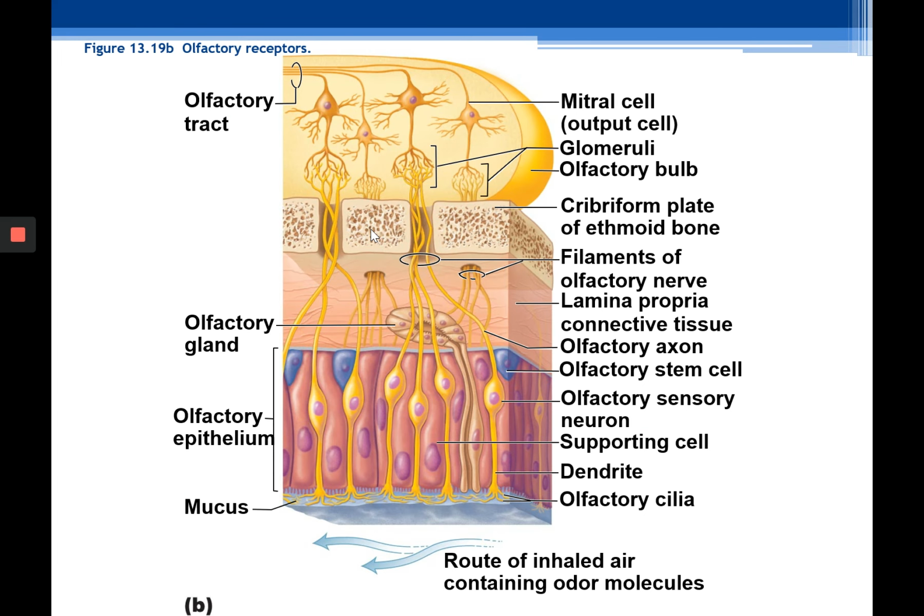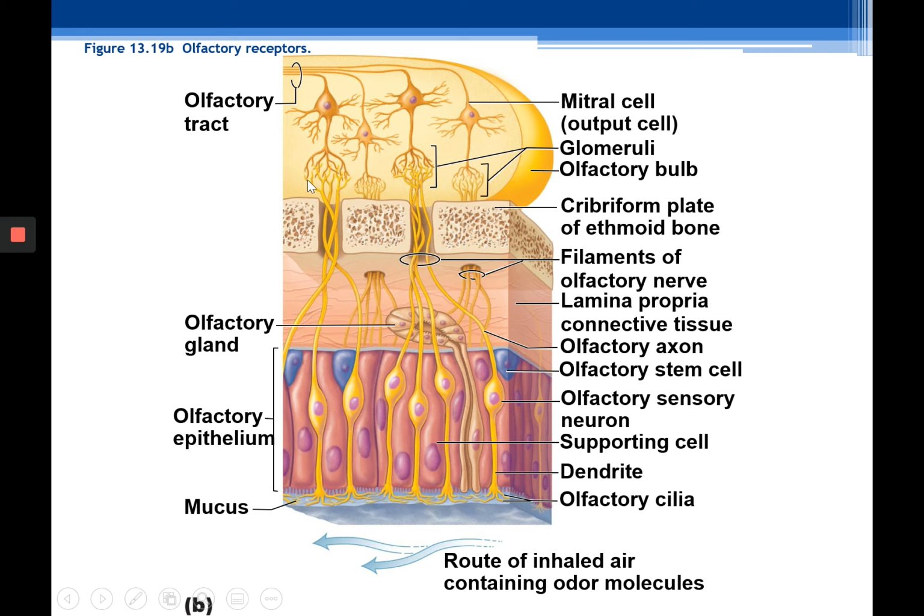So here's a better view. We've kind of just blown up that olfactory epithelium. So we can see our mucus layer. This would be kind of the open area of our nasal cavity. So all this is up top of the nasal cavity. You can actually see the bone up at the top of the nasal cavity here and the little holes. So those are our foramina. But let's go down to our mucus layer again. We have the cilia of our olfactory receptor cells sitting in that mucus. They're bipolar cells, so this is their receptive end. Then we go to their cell body, and then they have an end, or a central process, that goes towards the central nervous system. It's that end that's going to synapse with a mitral cell.